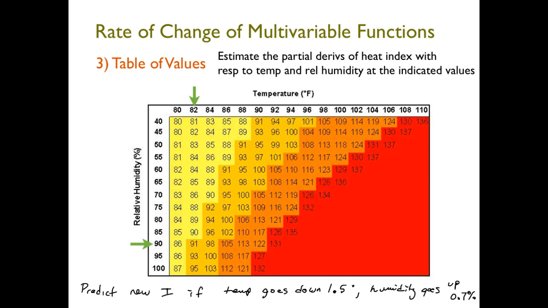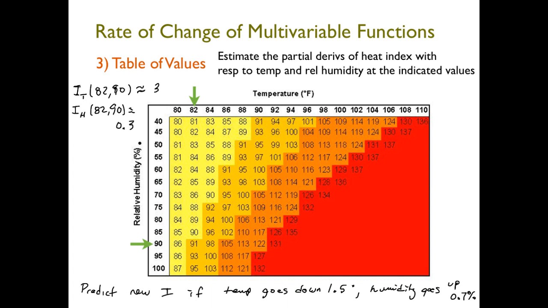So you've got to do everything. Either do it with somebody else or check your work when you get done. What did you guys get for partial of I with respect to t? Anyone get that? Shout it out. Partial of heat index with respect to temperature. 3? Okay, I'm just going to believe you. Partial of I with respect to humidity at those same values. 0.3?